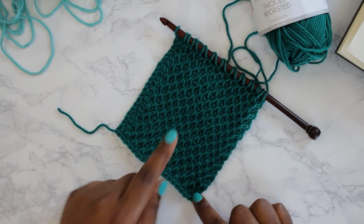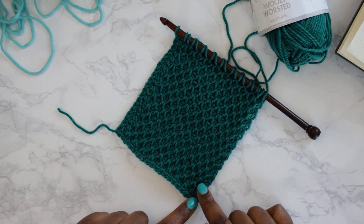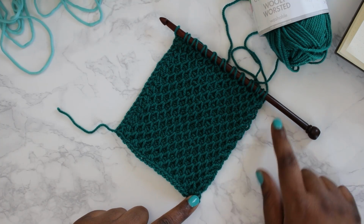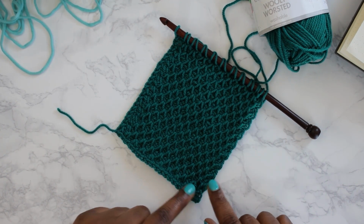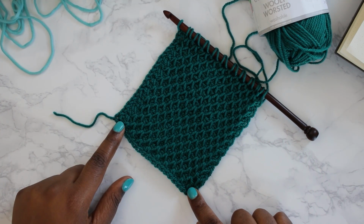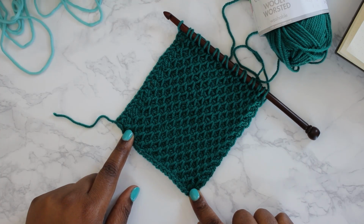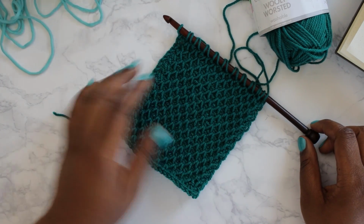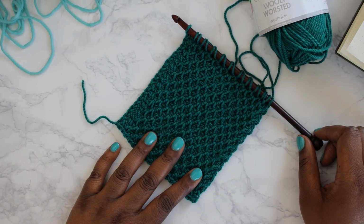And another thing that I absolutely love about this stitch is it creates little to no curling. I had a little bit here because I always tend to tighten my very first stitch so I don't get loose edges. So it curls a little bit on this side, but if you look on the rest of the fabric here, it's not curling, and this is completely unblocked. So this is just a quick swatch that I made to show you what the smock stitch looks like. So let's go ahead and jump in.